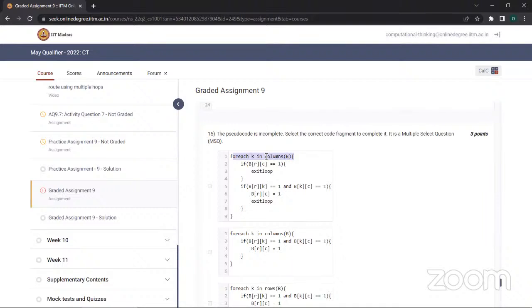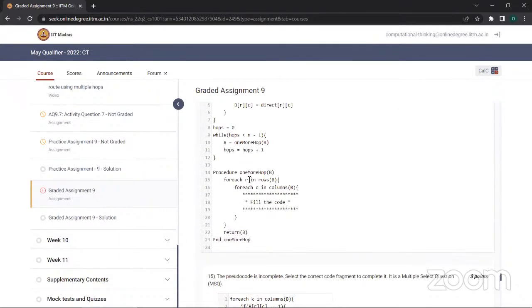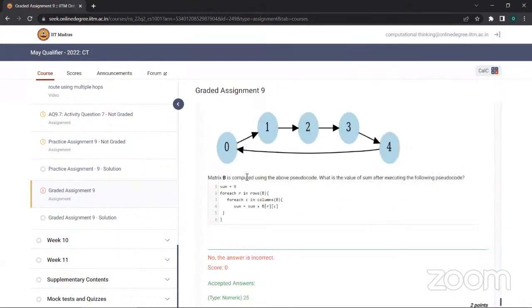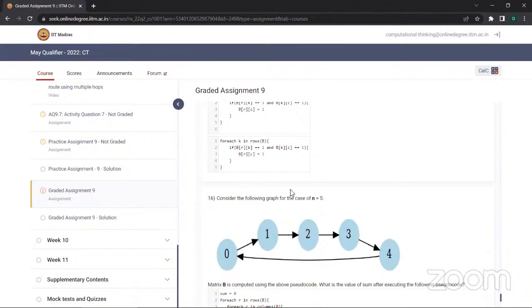Correct. So Dr. Madhavan has not considered the case where a person is starting from station 0 and coming back to station 0. In that case, he has to cross n edges to come back to station 0. Yes, correct. In order to form that cycle, you'll have to add another hop and another edge. So you'll have to go through n edges and n minus 1 hops to come back to the same station. Correct. Take a simple small example of 3-4 nodes and draw it in a graph. It will make more sense and will be easier to imagine.